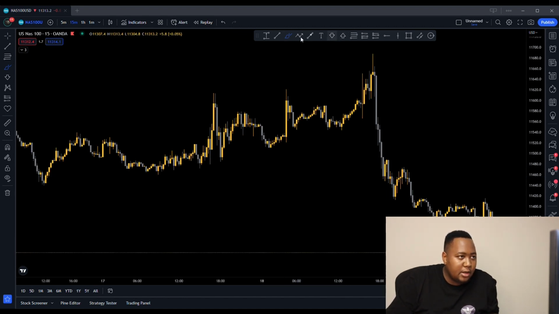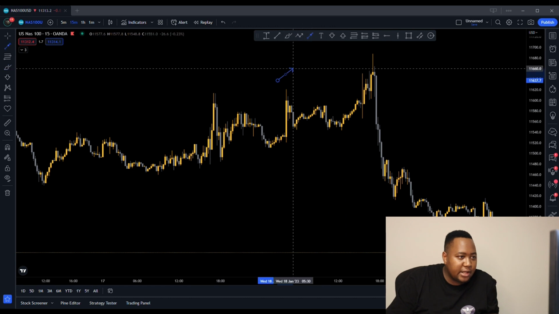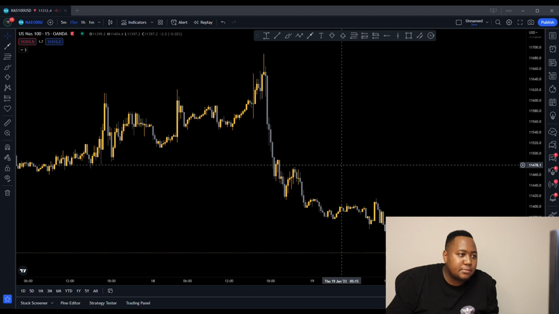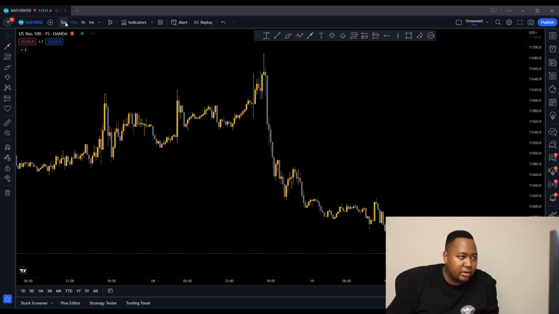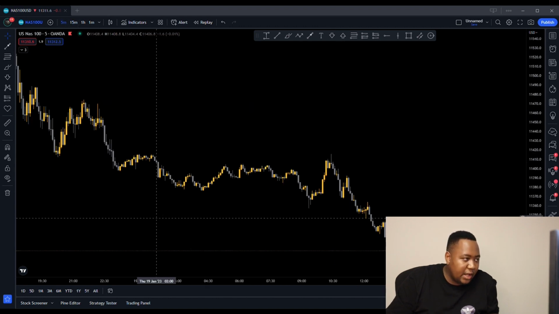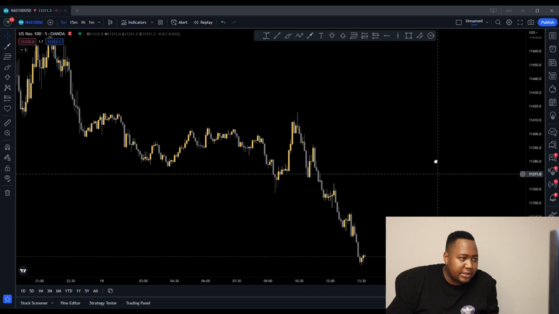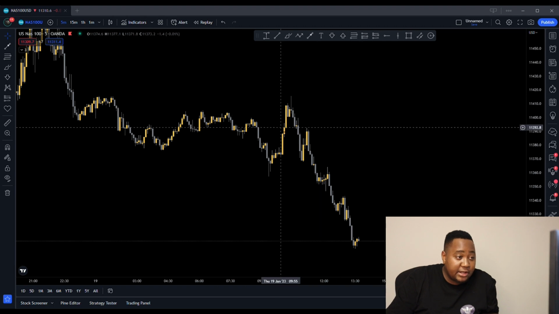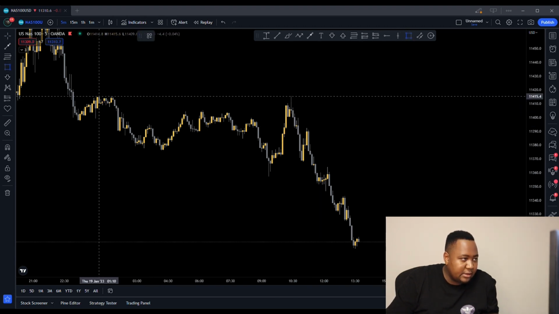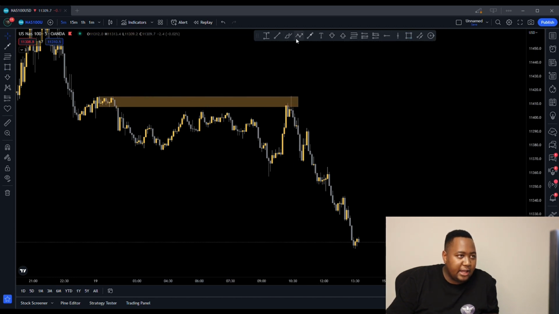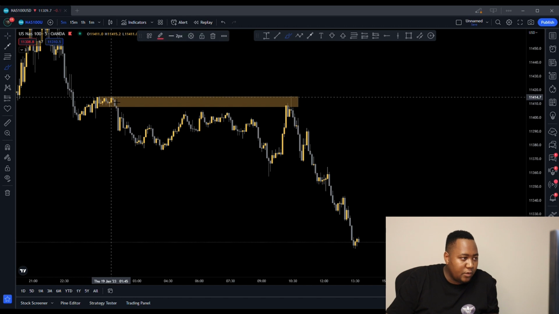Let me go ahead and look for something here to show you exactly what I mean. We're just looking for a small pullback. I'm gonna go to a 5 minutes, because that's where I want you guys to actually spot this. Like today it was taking place, this was a very awesome trade that we actually took. We took it at this area right here.